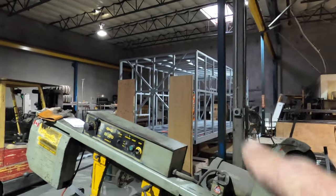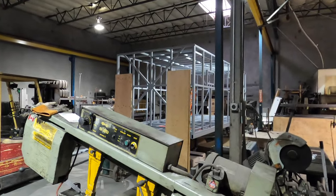The box is still over there. Got some skin started on the front, well, laid up. Anyway, today we are going to put that hitch in.